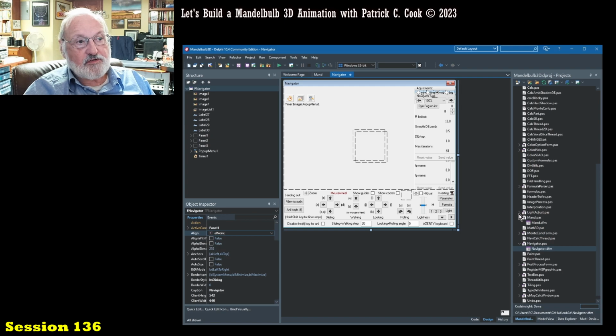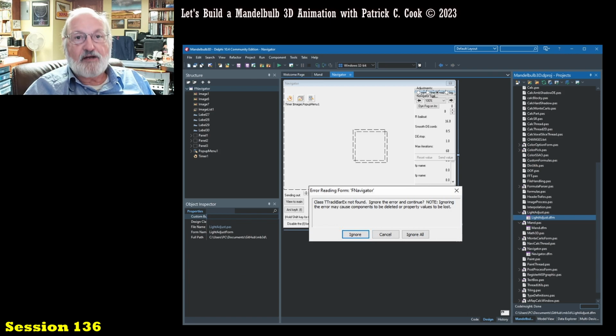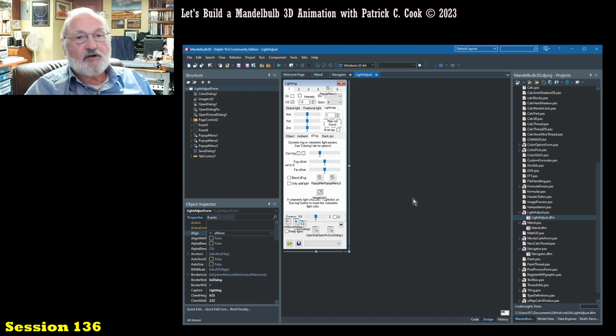Oh, here we go. Here's the light. They're calling it light adjust form. There's a missing library again. Ignore it. So there is our lighting panel, and you recognize all of that. There's your light sources. Here's the light angle. Here's your object, your ambient, okay, and so on and so forth. So these are forms.